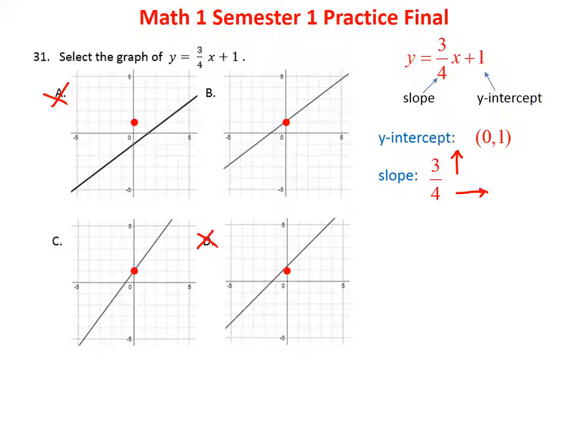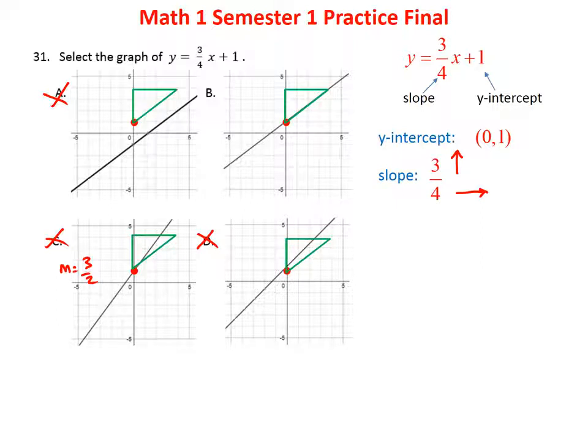From each of these, we're going to go up 3 and 4 and see which one matches. There, of course, we already decided that one didn't work. Here, B works. C, however, notice here, up 3 or 4 goes over here. This one's actually going up 3 and over 2. The slope here is 3/2, but it's not what we're looking for, 3/4, so that's wrong.